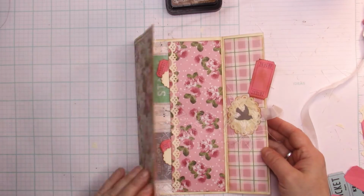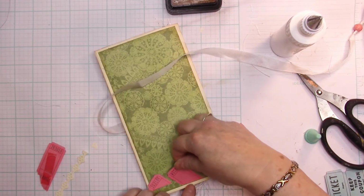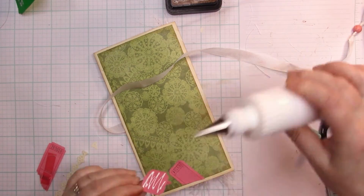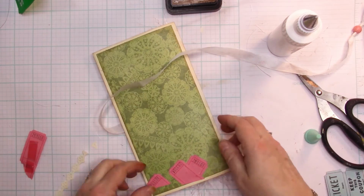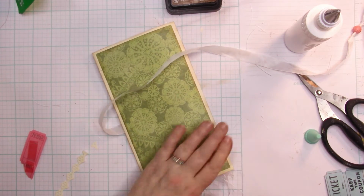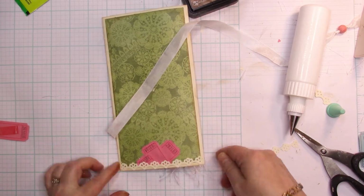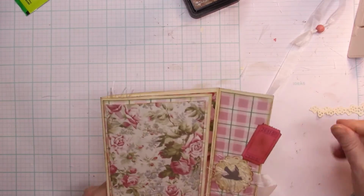Okay. Looking good. So now I'm going to fold it up, take a peek at the back side. I'm going to carry that same kind of look with the tickets over to the back. I just layer it up here. Three little tags. Now I could have added one extra embellishment like the bird. I put the bird on the back of the little notebook that I made. Little lace there. I like how it looks.